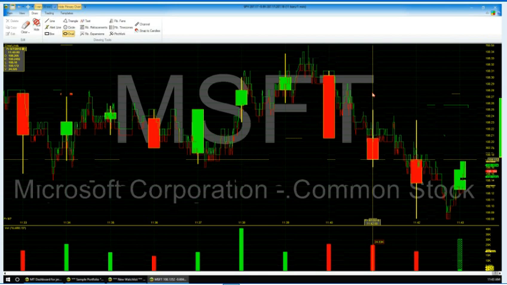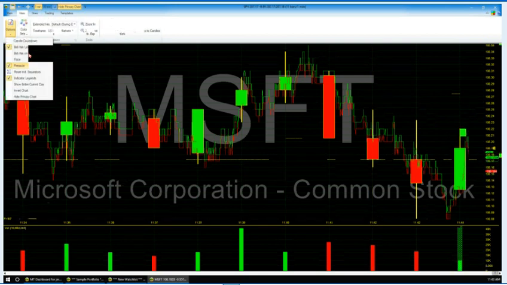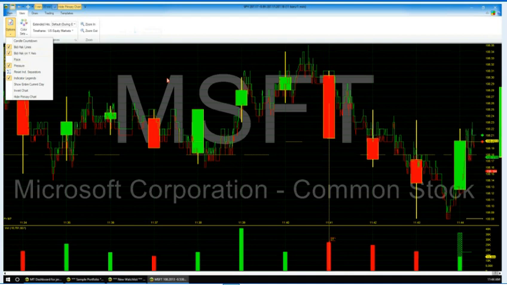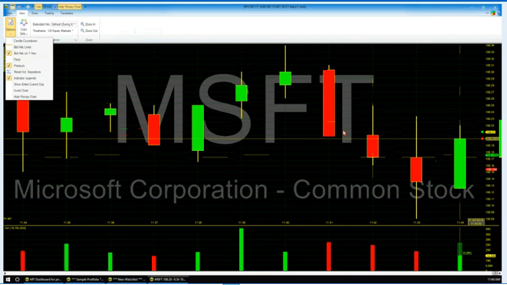The other option is, other than lines, I can just show bid and ask on the y-axis. You see these green and red dots on the side there? That's what they are. So let's say you don't want to see the lines cluttering your chart. I can turn that off and just show the bid and ask right here near the y-axis.